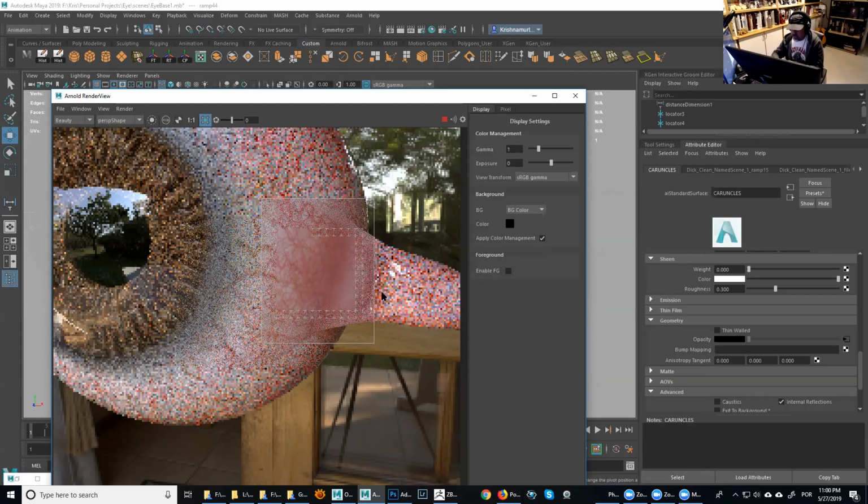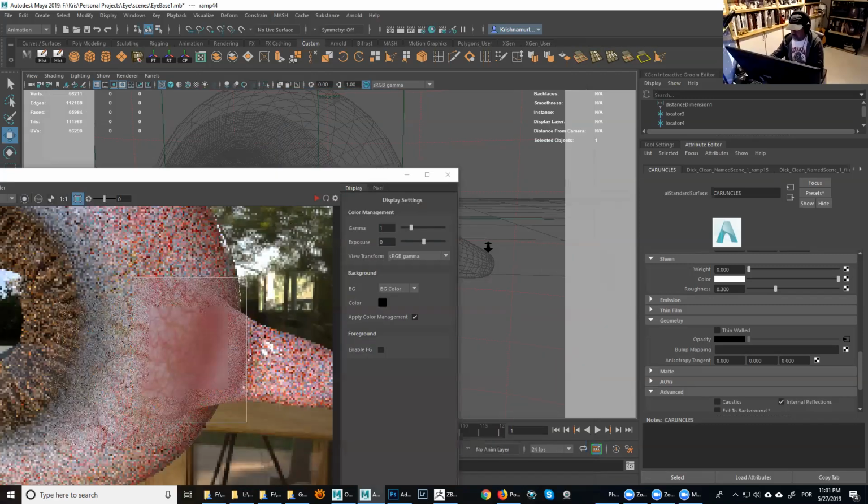As we go with integrating the eye with the skin, I'm going to be talking about the way that I introduce the little tear line underneath, which I have in here. We can actually talk about the shader I'm using, which is a very simple object. This one here.